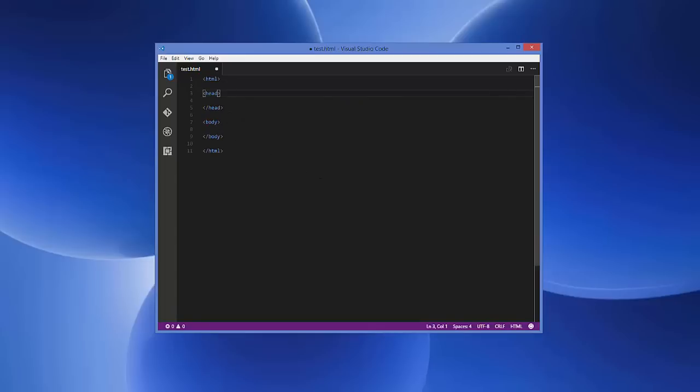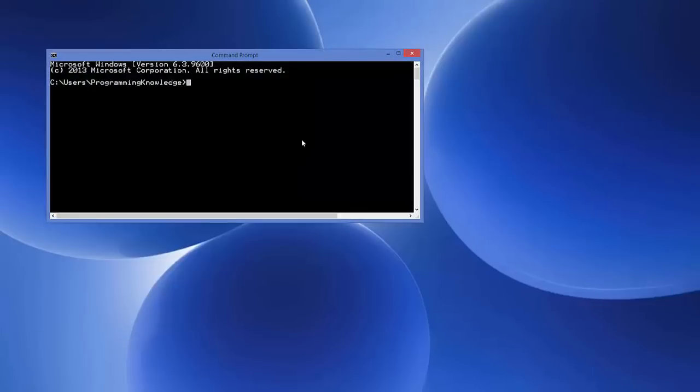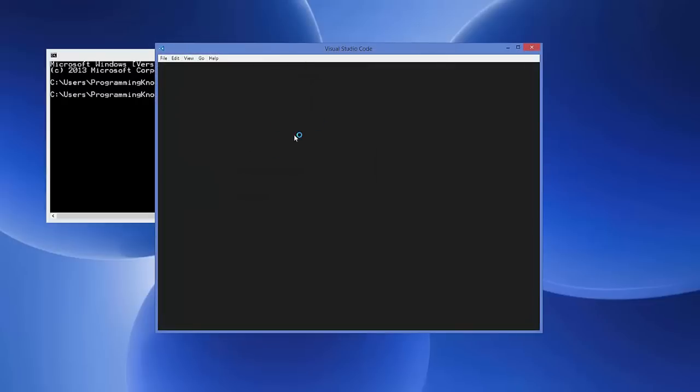So right click and then just click Format Code, and it's going to format your code for you also, right, out of the box. Now if you want, I'm going to close my code editor, and for example I can just open a command line, and here when I type code, it's going to open the code for me. So you can see it's going to open the code, right?